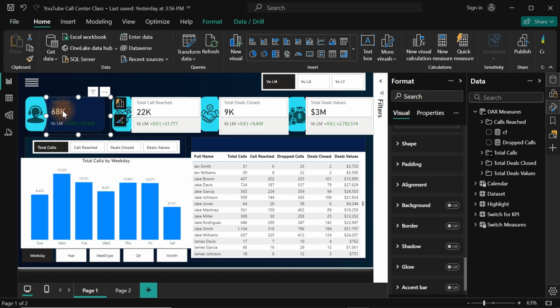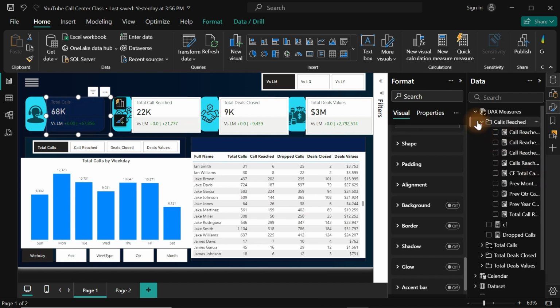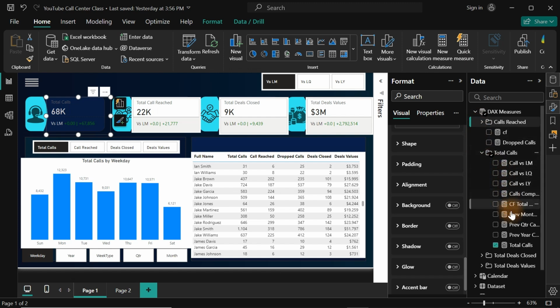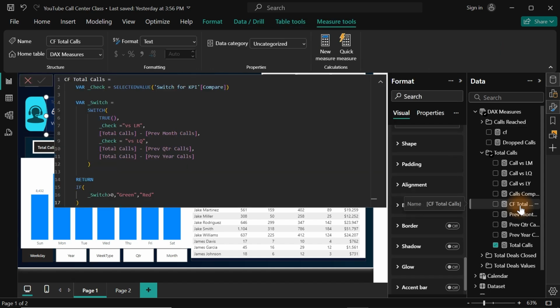So now we are on total calls. Let's go ahead and open up total calls. So here's total calls. We go for the conditional formatting. It's always CF total calls here. So where we have this particular green, instead of us seeing green, we want to see this color. And if I hit my enter key right now, that will give me the color right here. Let's go ahead and find out if that is true.